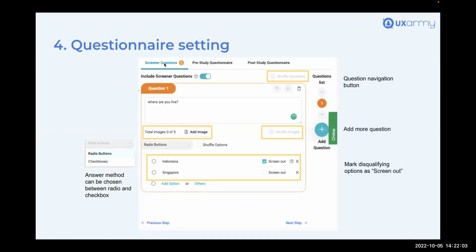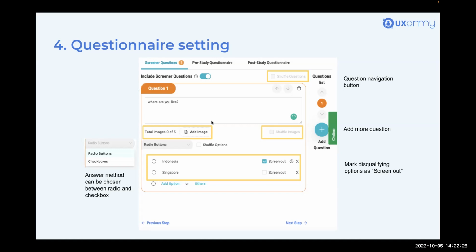And then for the questionnaire setting, it will have 3 sections. The screener question will be shown before the study appears to the participant, to check whether they qualify or not. So if you have some criteria to be tested, you should write the screener question in here.